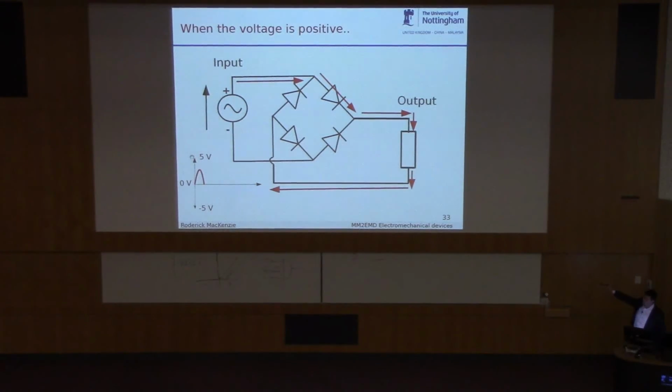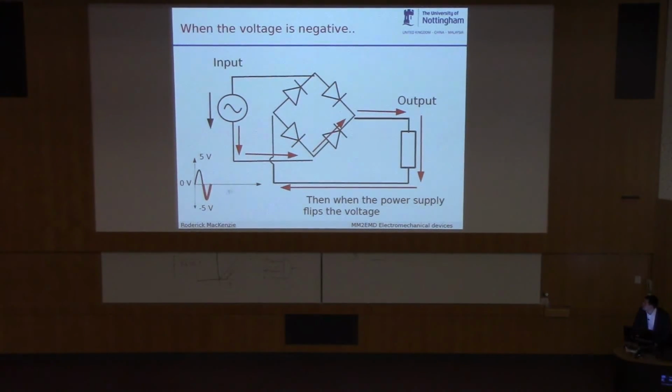So watch the sine wave on the bottom left. This is the voltage that's coming into it. So you put a positive voltage in. I'll do it with the mouse rather than my hand. Current flows through this diode. You see this diode's blocking it here. It can't get through here. Flows through here, along here, down this resistor, to here, down here, and out here. So we've got current flowing this way through our load.